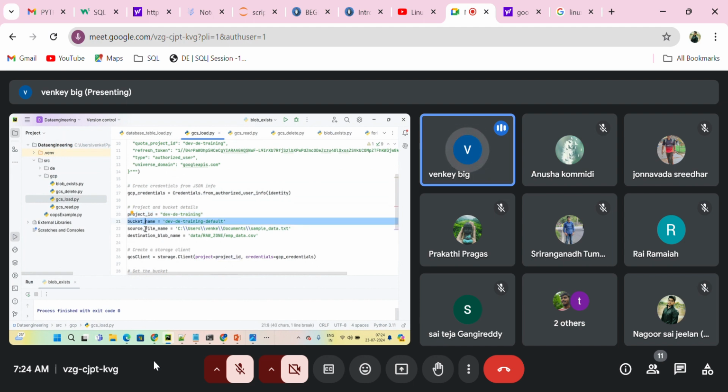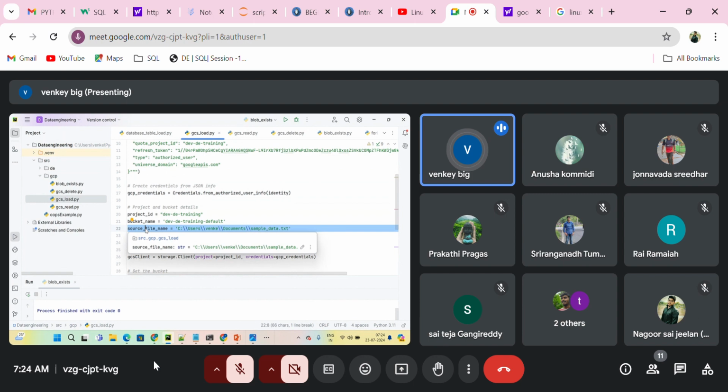What is the source file name, and where does my source file exist? My source file exists in this location. And where do I need to copy my file in Google Cloud Storage? These are a few variables that we need, so we need to prepare these variables as well.